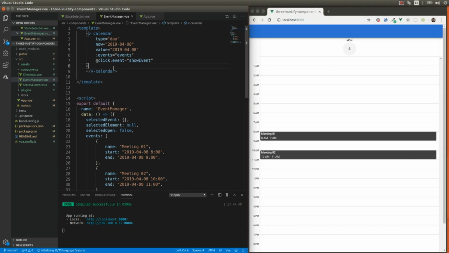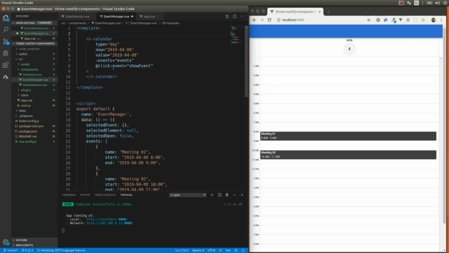Usually one way to set this calendar is to include it within, for example, a container. In this case, we're going to use a sheet container, the v-sheet. And we're going to assign some height to it. Okay, let's add some more space.